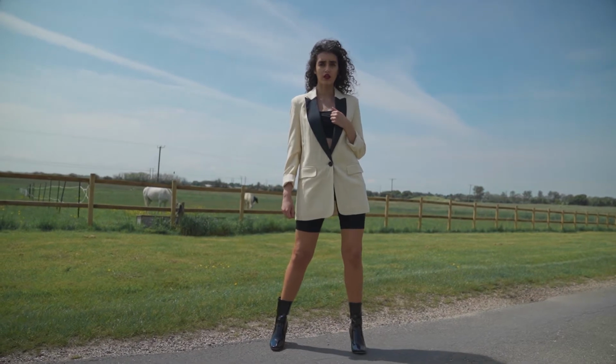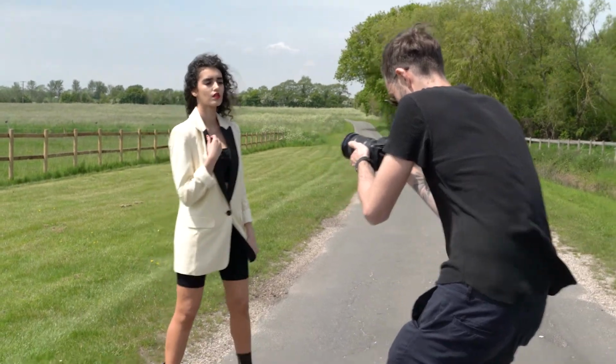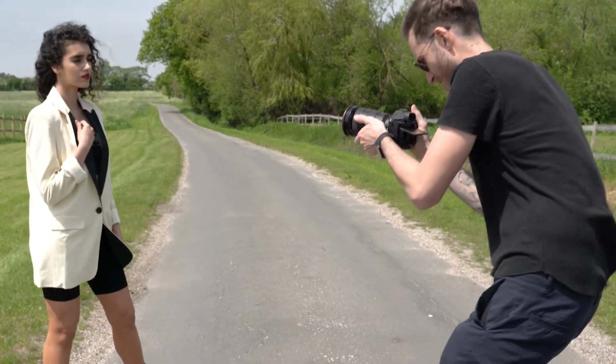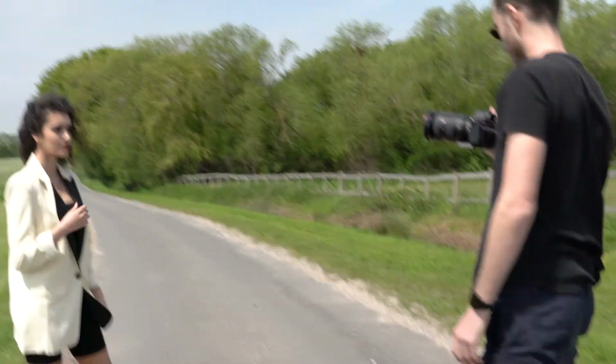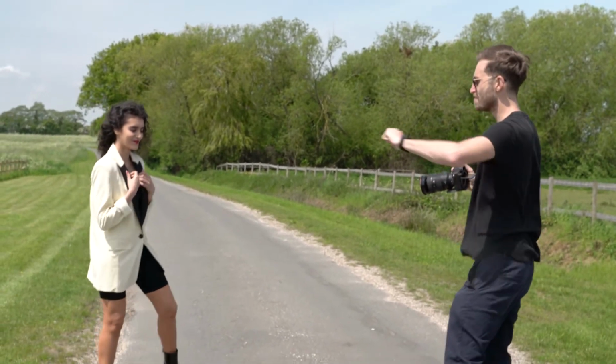I was also talking Aisha through everything that I was doing. For example, at this particular shot, I was stepping to the right and I said, okay, Aisha, I'm going to step to the right and I want you to match your movement with mine. So as I'm stepping across, you're also going to step across, and that way I can match the camera movement with Aisha's movement. Just a subtle, small detail, but I really like how it looks in the video.